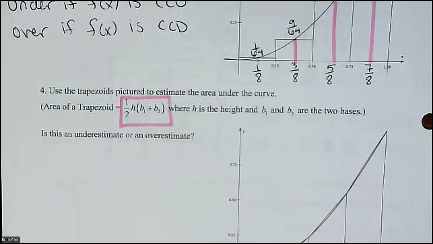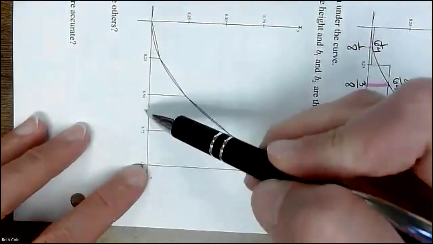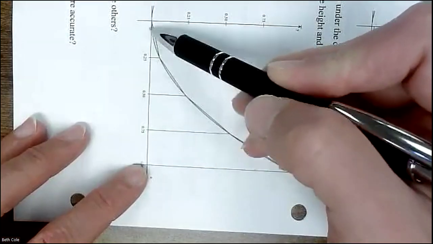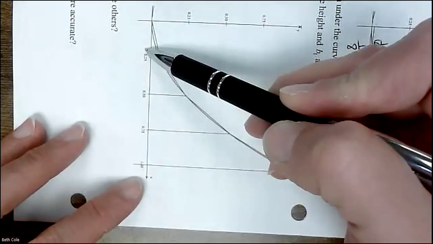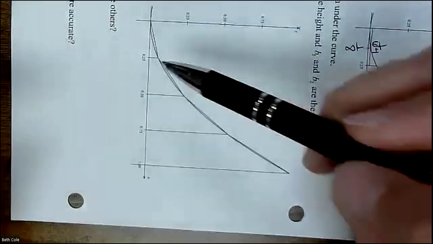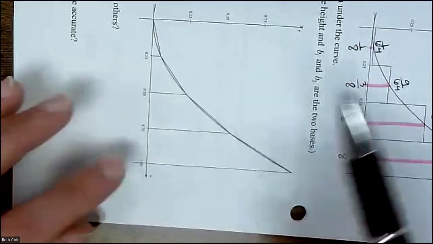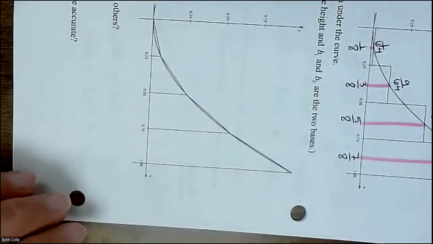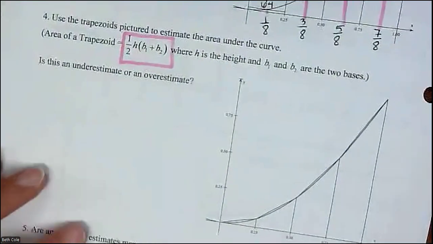Here's the thing. They're all on their sides. Like, here, look, just watch for a second and I'll show you. All your trapezoids are on their sides. So do you see how these are the heights? Do you get what I'm saying there? So what is the height of every single trapezoid? 1/4. It's the length of your subinterval. Do you see how this is a trapezoid? Do you see it? 4 of them? Okay, cool. So let's go ahead and highlight.